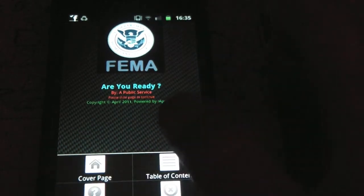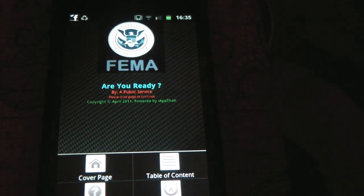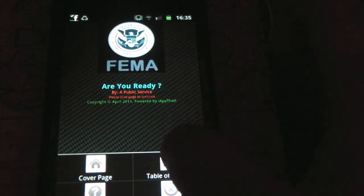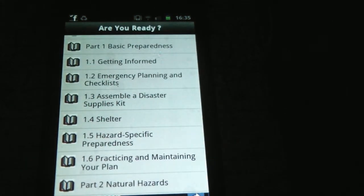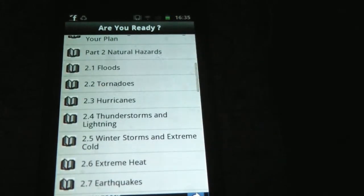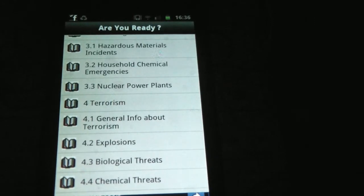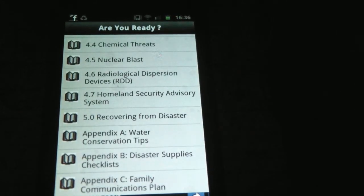I'm not from the United States, but I downloaded today this application by the U.S. Department of Homeland Security. It gives you some readiness tips and preparation guidance for a catastrophe — whether it's a tsunami, hurricane, earthquake, chemical explosion, or biological threat, and on and on. I haven't gone over it yet, but I like it. I'll go over it later and see what it has.